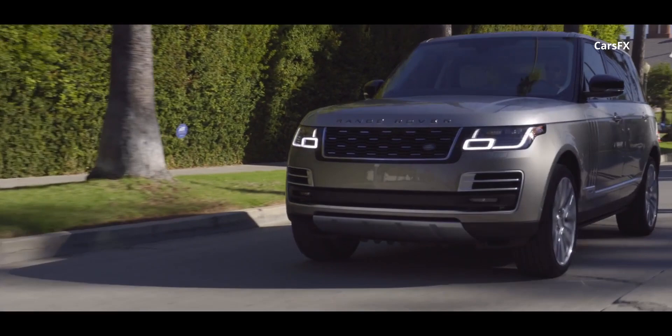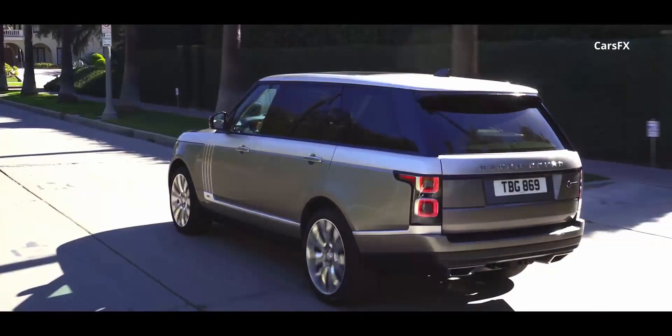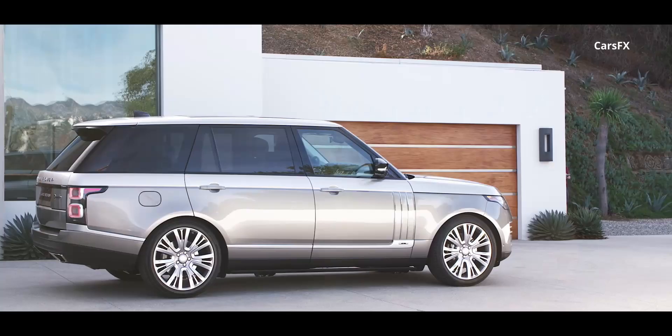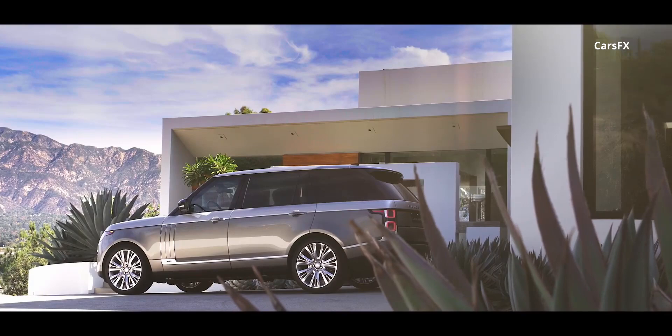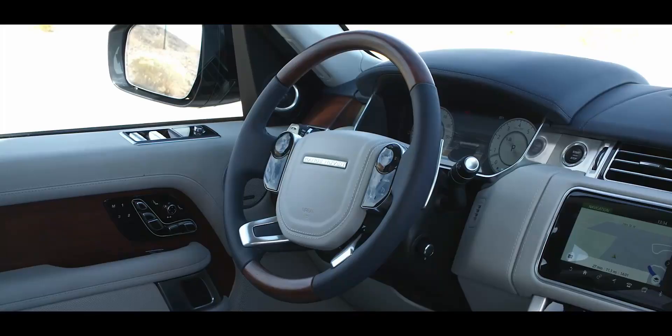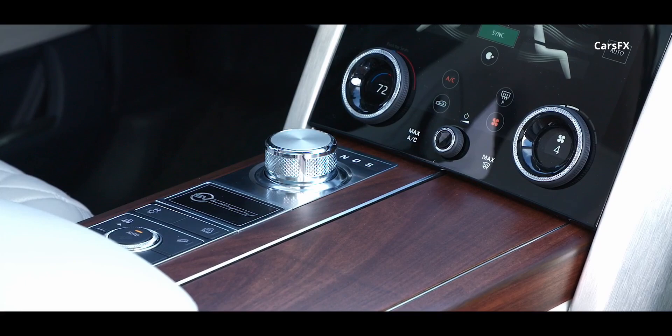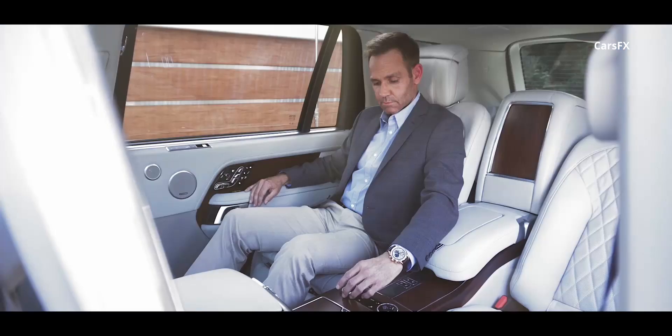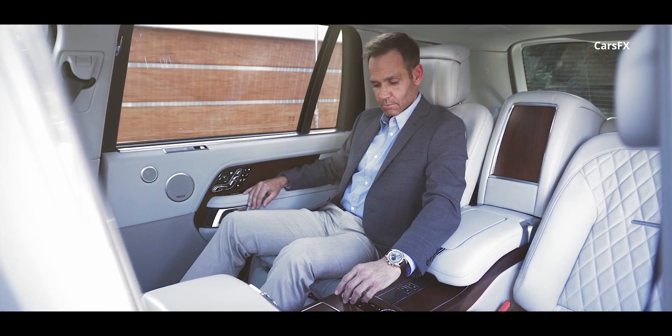The 2020 Range Rover Long Wheelbase. Once a rough-and-tumble workhorse, the 2020 Range Rover now represents the pinnacle of the Land Rover lineup with a plush cabin, a host of tech goodies, and a six-figure price tag to match. It's still highly capable off-road, maybe even more so than the original, but the Range Rover tackles both trails and suburban byways while providing a comfortable ride, richly upholstered seats, genuine wood trim, and touchscreen infotainment. The boxy exterior styling is synonymous with wealth and status, so parking one in your driveway is the automotive equivalent of donning a Rolex Submariner on your wrist.